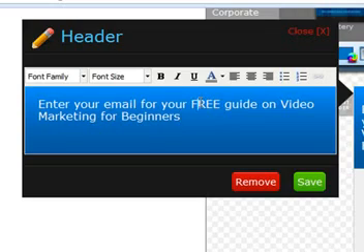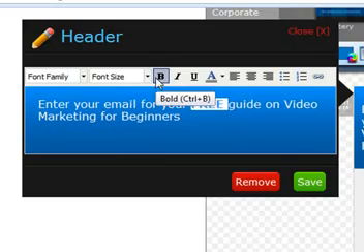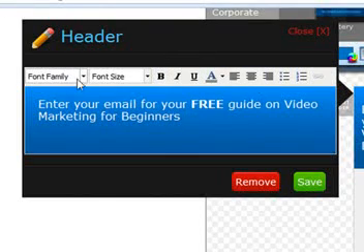And you can also bold things as well if you want to make it italics, underline, center it, whatever you want to do there. I changed the font as well. So if you're happy with that, click save.